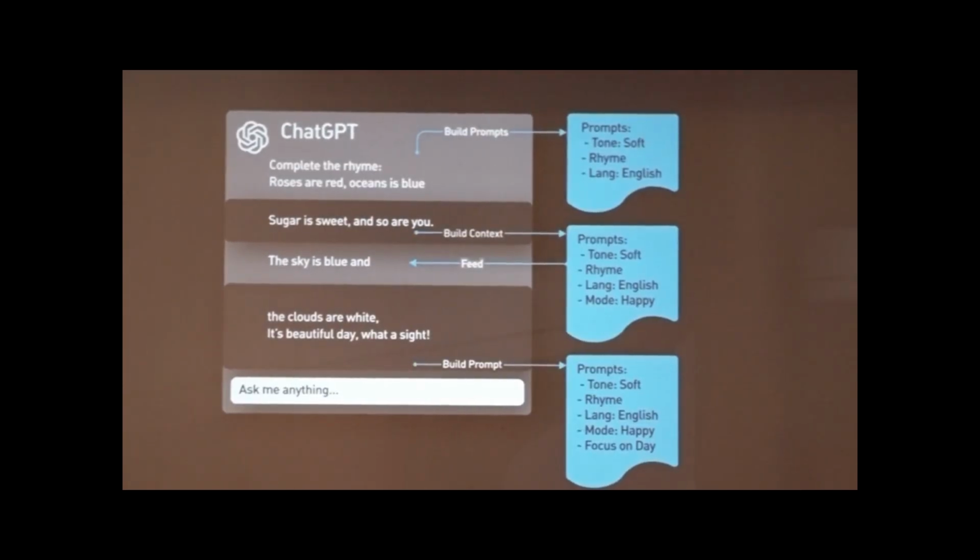Whatever you can see here in the blue color is not visible to the user. It's hidden information. I'm trying to tell you what happens behind the scenes when you are working with the model.